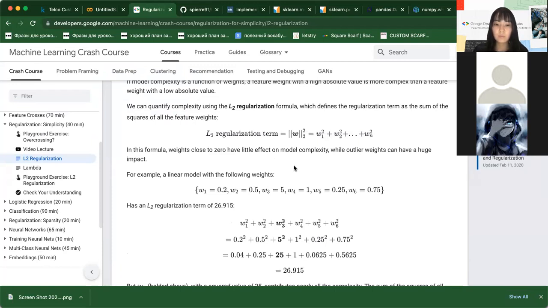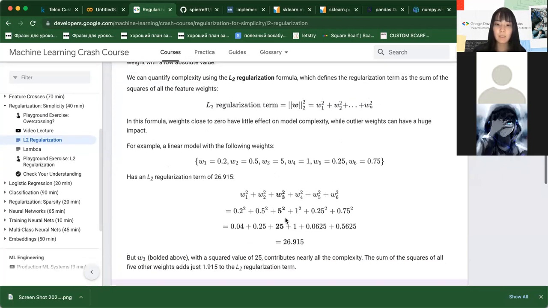So a feature with higher weight will affect the model more. Yes. When we square the weight, we already see here, I think, that the third weight has a higher value.